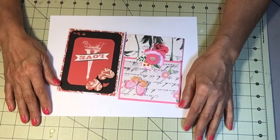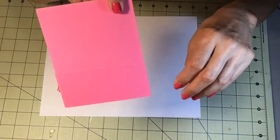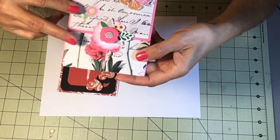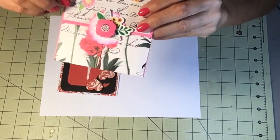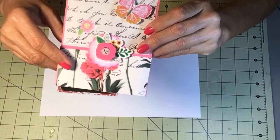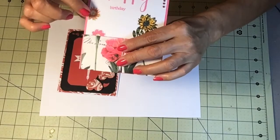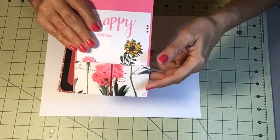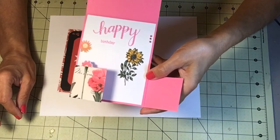I made a birthday card and an anniversary card. Here is the birthday card — I really liked how it came out. I used a pink cardstock, put paper on top that I got at Joann's. I added a Jen Hatfield die-cut that's dimensional, then I fussy cut the butterfly and flowers from another paper. I die-cut some flowers, added them to the little gate, put some bling on it.